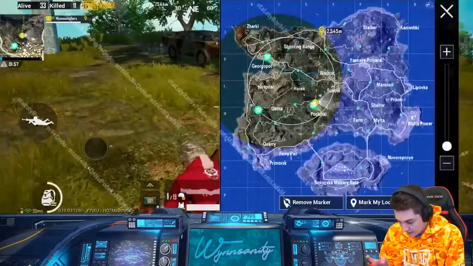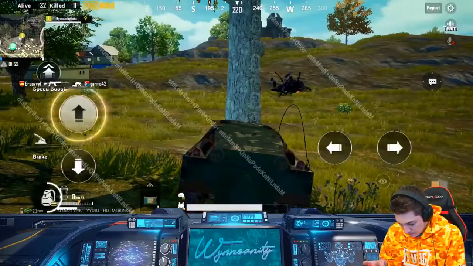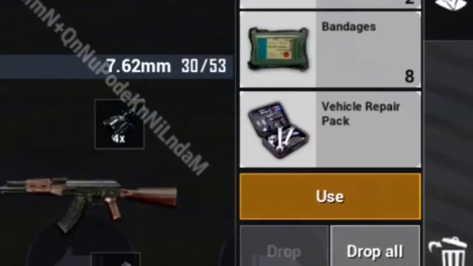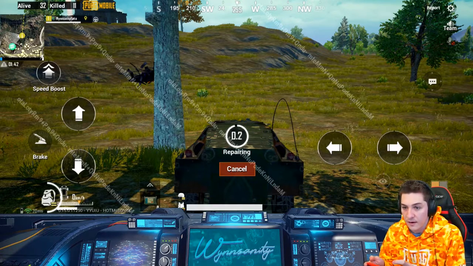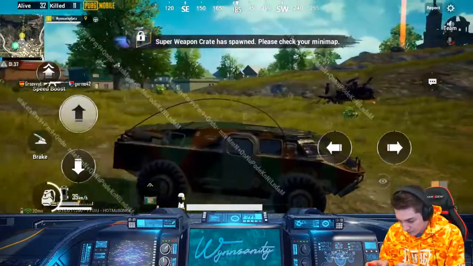The first one is the fact that you can actually refuel your helicopter while it's in the air. But more importantly, there are also new items such as the vehicle repair kit. So you can see here I hop inside a BRDM, I realize it only has 60 hit points, and I use the repair kit, and once it's finished, it actually gets my thing almost up to full health. So these are kind of like first aid kits, but for vehicles.